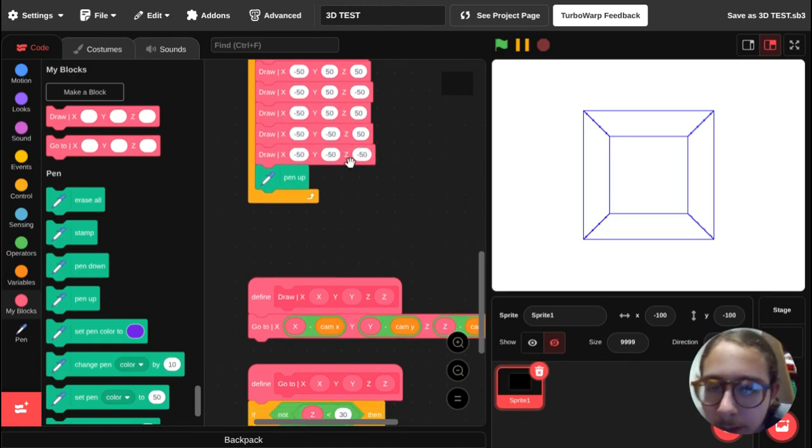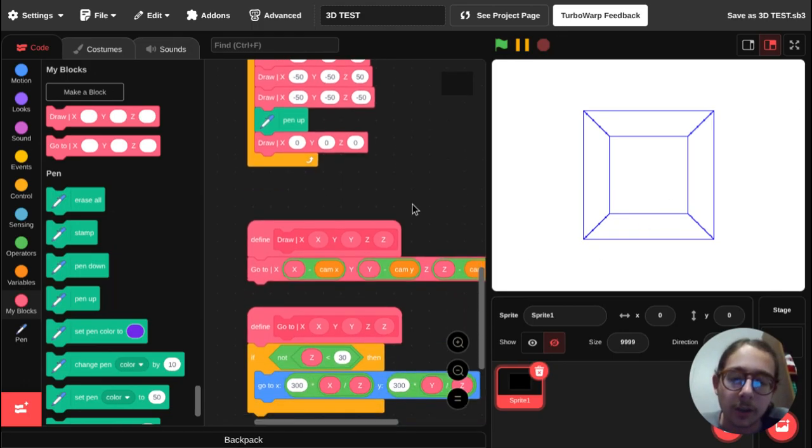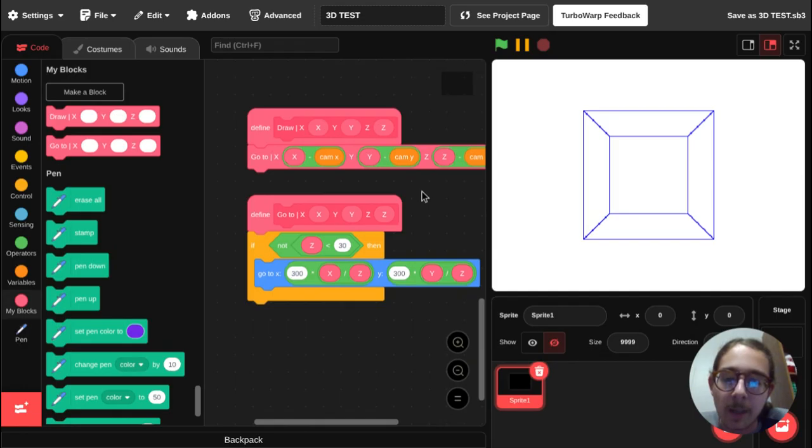Now, you can just duplicate this block, put it underneath the pen up, and then just set these to 0, and it should reduce any of the leftover drawing effects on the screen. Even though it doesn't display, it should fix the leftover drawing effects. Sometimes when you have another cube here, you'll have a random line just drawing to another block or something like that. That ain't good. Sometimes you have a line drawing here, but it will eventually fix itself. It depends on your device.